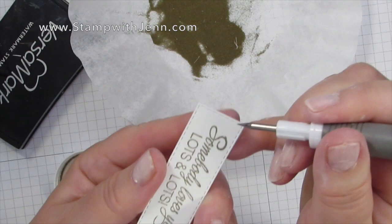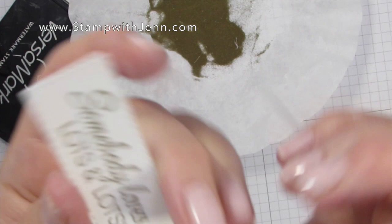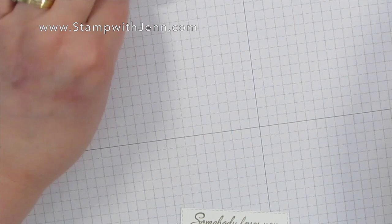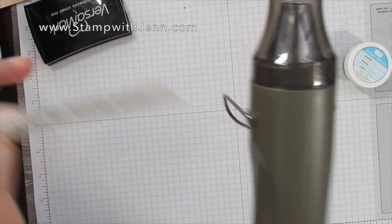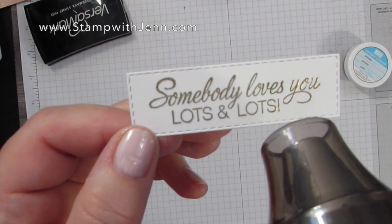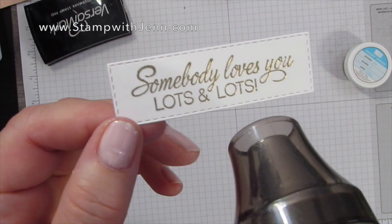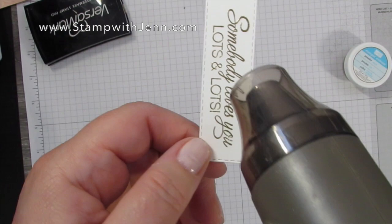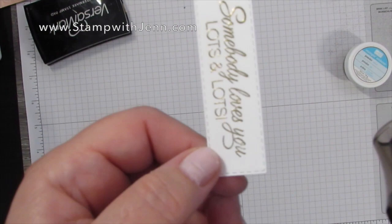When you're using a heat tool you may want to let it heat up for a minute before you start to hold it on your image, and it's very hot so you want to watch your fingers. You want to hold the heat tool on the image and emboss one part before you move on to the next part. You'll see it turn from that dull, brown-looking embossing powder — especially with gold — until it turns shiny. You've just got to hold it in the right light to be able to see that change, and it does take a few minutes for the gun to warm up before you start to see it change. Once you've turned the paper back and forth and you can see that everything is gold and shiny, you want to stop heating it or you're going to scorch your paper.